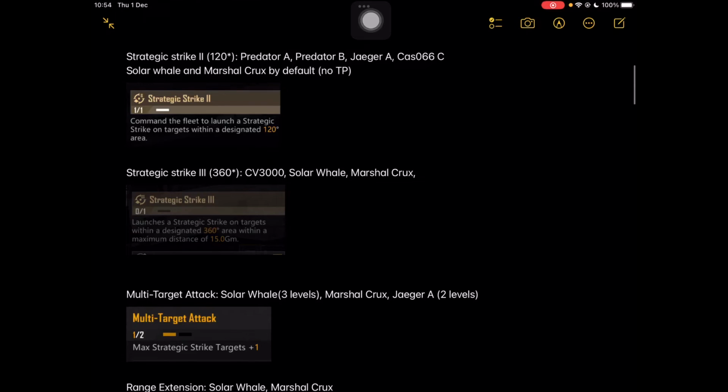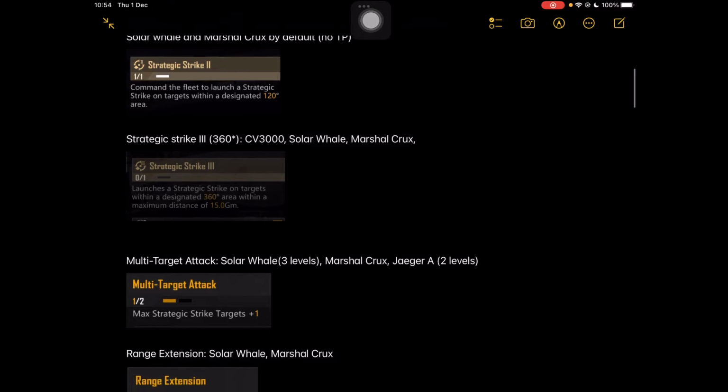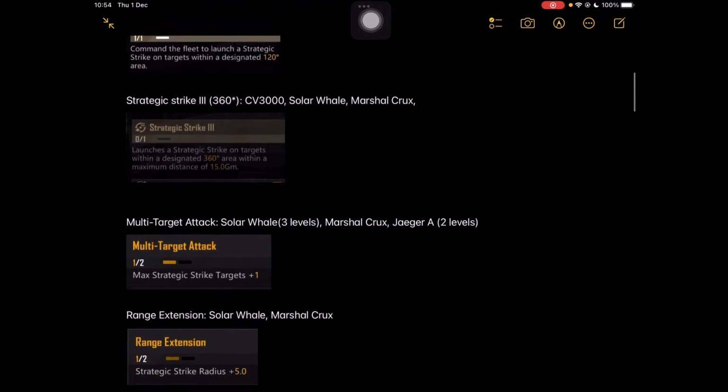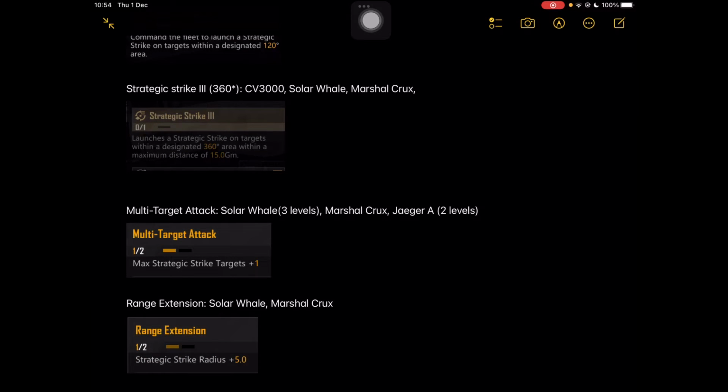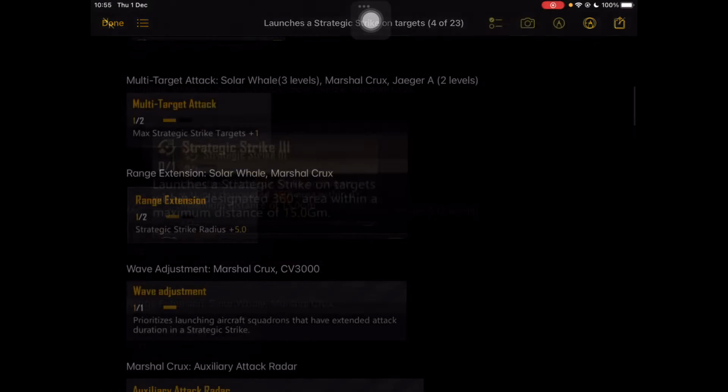So in this case, you do have the Predator and Jaeger that carry aircraft, and the Cass that carries aircraft, one of the Predator variants, and then for both of these mentioned carriers, you don't need to spend tech points to get this upgrade. Strategic Strike 3 is only available to the carriers, and this is what gets you a full circle, full 360 degrees with a maximum distance of 15 gigameters, I believe that is GM.